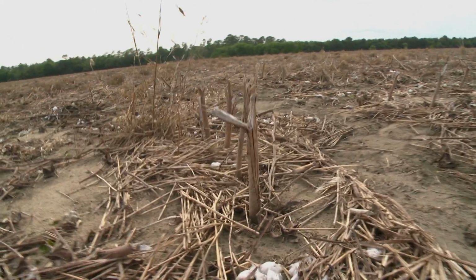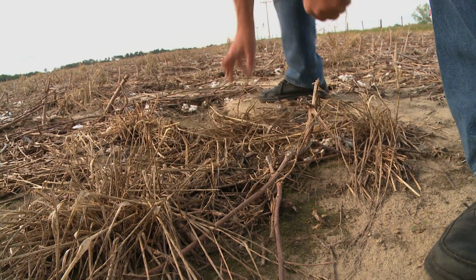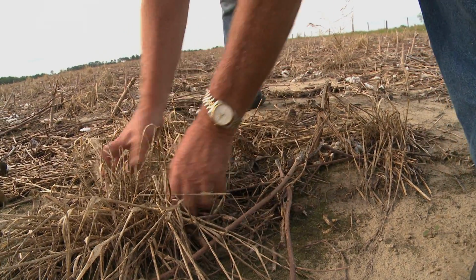Organic matter, I mean, you can take sand and organic matter, mix them together, and you can grow something in it. See, that's stuck in the ground. There's attachment. That's stuck. You know, this is stuck. You don't want your stalks against the fence. Right. You want them out here.